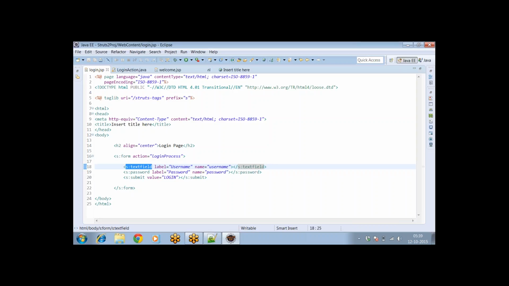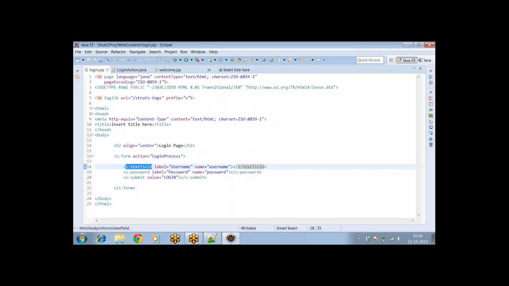Now you see, we got very good validation support here in Struts, right? You see, we don't need to write any code to deal with this flow.